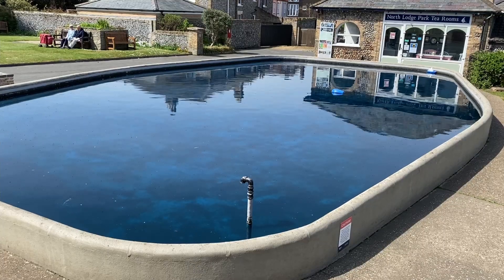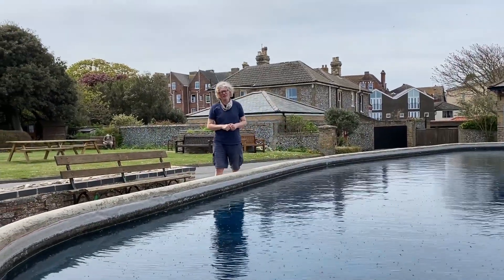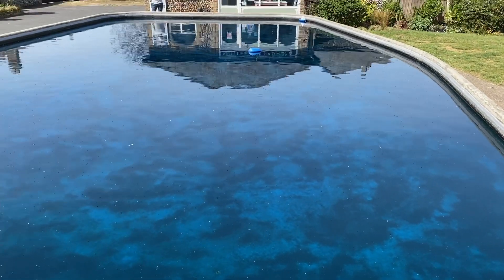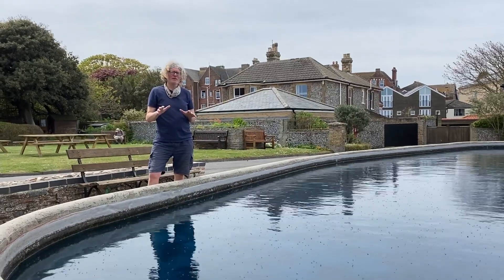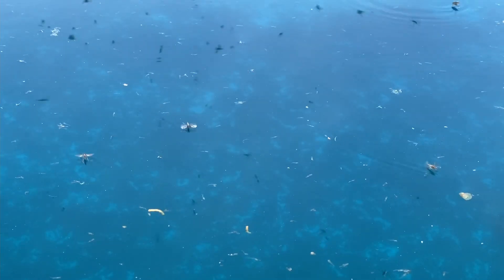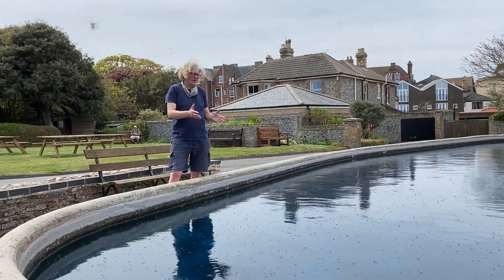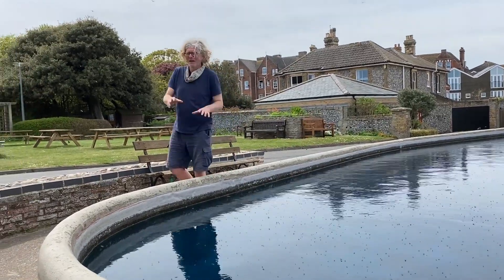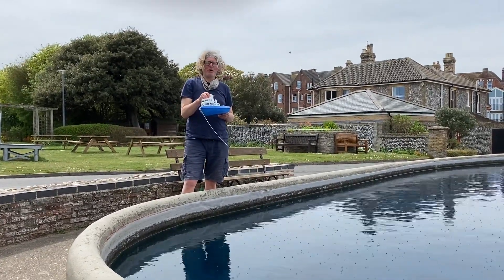This boating pond in Cromer on the north Norfolk coast is a splendid civic amenity. What's not so splendid is the fact that it normally has loads of algae in it. So to try and prevent it this year they've put in this blue dye. Well, the algae has gone for the moment, but what it means is there's no life in there, so there are no natural predators for loads and loads of mosquitoes and midges. So it may work in the short term, but in the long term you wouldn't want to swim in this — in fact you'd come out bright blue. But what doesn't work is it's not working with nature, it's working against nature.